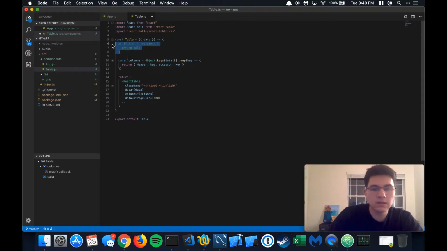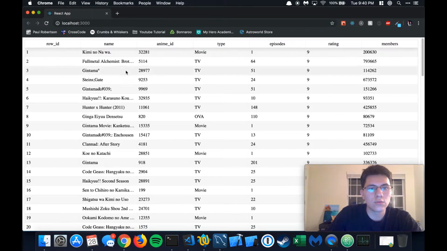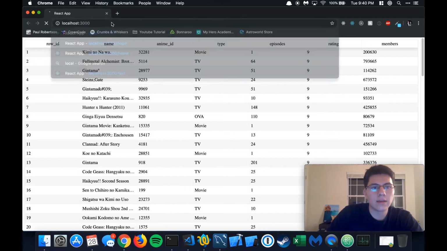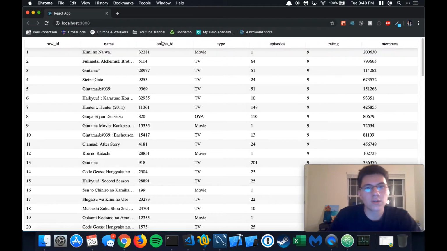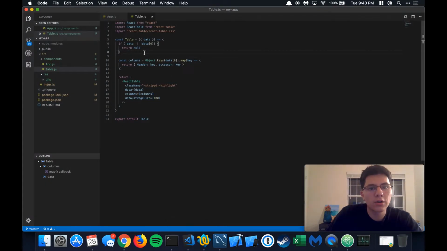Now, if we uncomment this, save, go back to Google Chrome, and refresh, you can see that it takes a little bit of time. It's not quite going as fast as it could. So we just need to program our component in a way that accounts for that specific edge case. All React components do this in their own way, where they account for the code being too fast.